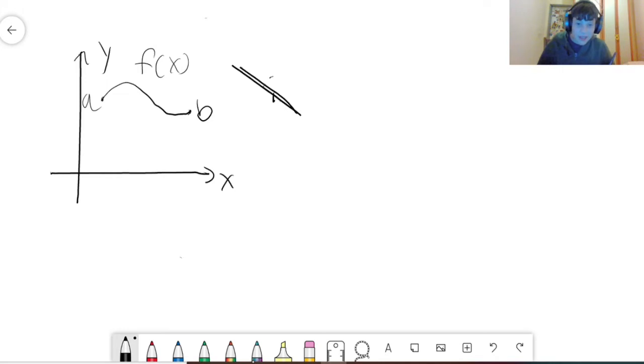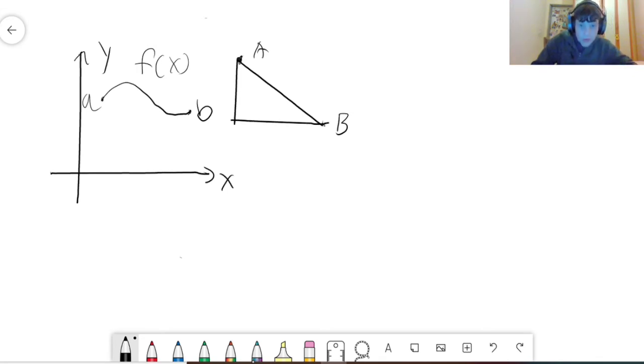If I can draw this straight, okay. So yeah, the length of a straight line is very simple. Now this may look a bit complicated, but let's call this point A and this point B. A small little trick we can use is to drop a perpendicular to the x-axis from A and a perpendicular to the y-axis from B. So this is a right angle, and we'll call this point of intersection C.